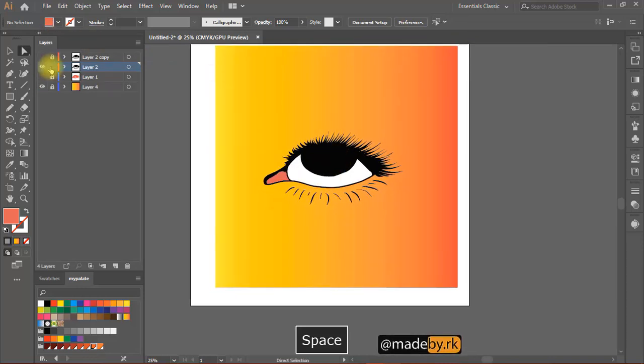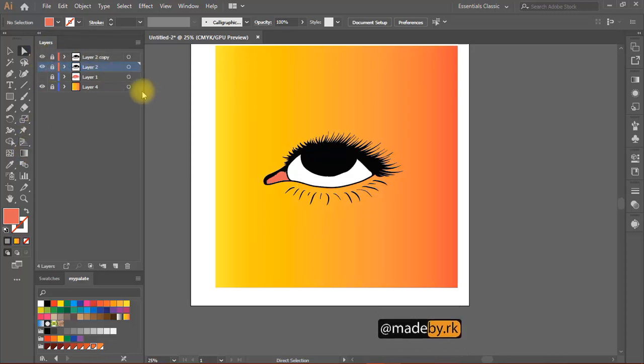Okay, so you can uncover the first layer. Now this only contains the line work. You can see this is only the line work. Then now this is the line work with the colors that we've chosen. Okay, so the first thing we're going to deal with is the iris here.